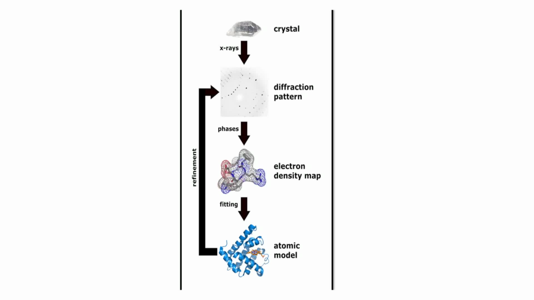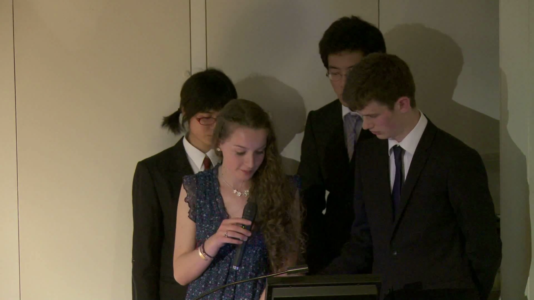So this is basically what we've just gone through. You have your crystals, and then by X-rays you get your diffraction pattern, and then they use software on the computer called electron density mapping, which is useful for biochemists as they can see all the peptide bonds and see the structure.